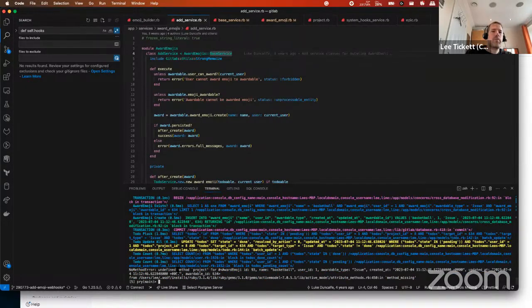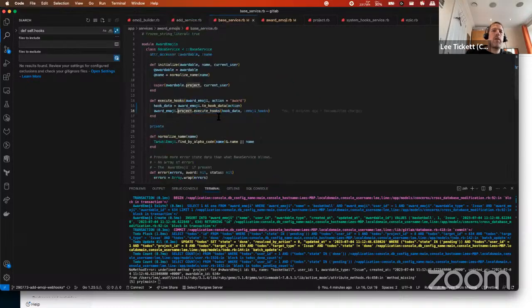Awesome. And that's why it's better to do these things through the Rails console sometimes rather than testing through the UI. So I've tried to access project, but it should probably be the awardable project.